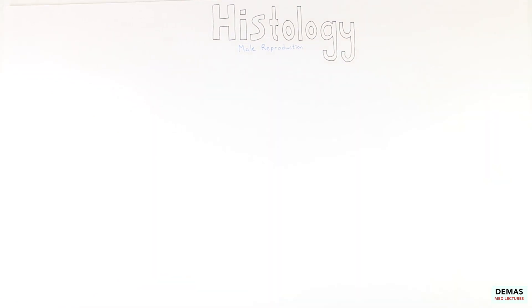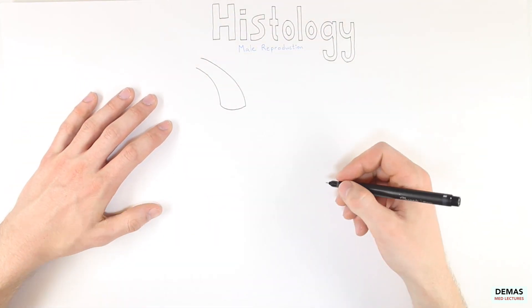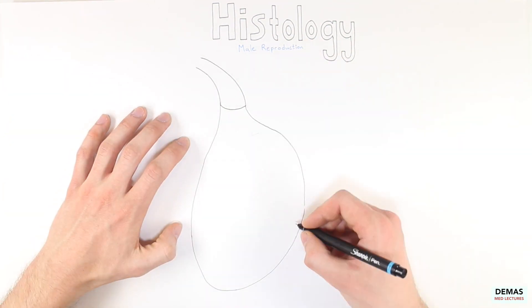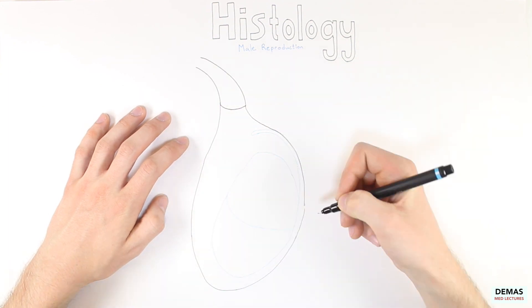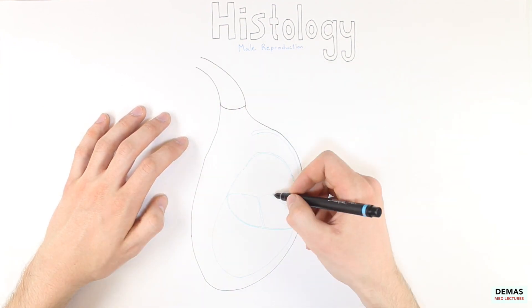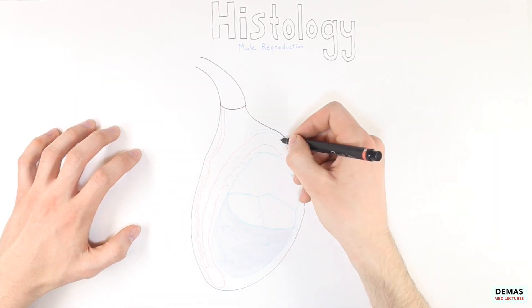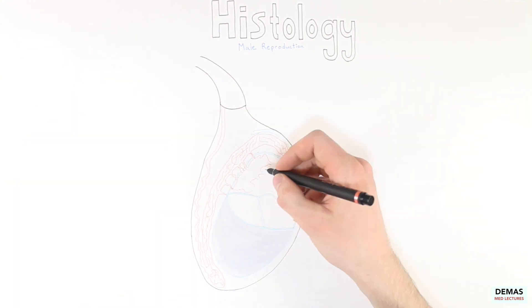As you might imagine, there are many parallels that can be drawn between male and female reproduction. If you have not already reviewed female reproduction, I would suggest watching these videos in sequence, as I'm sure you will find considerable overlap in content. Just as a diploid oogonium becomes a haploid ovum during the female reproduction process, a diploid spermatogonium becomes a haploid spermatid. Being able to form haploid germ cells is vital to the process of reproduction, so that a sperm and egg can ultimately join to form a novel combination of genetic information that codes for a new organism.